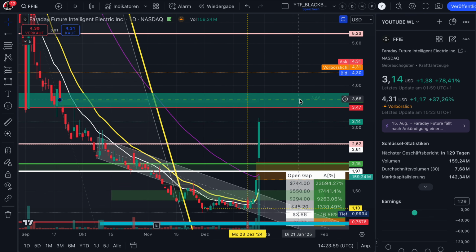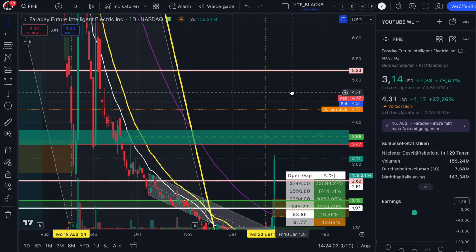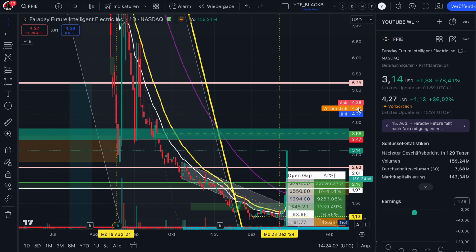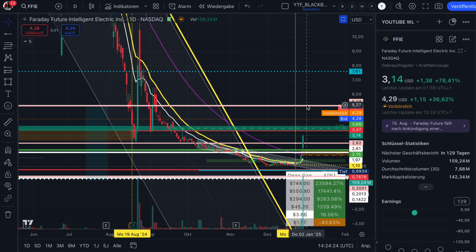So one of the price goals, as I said, $3.66. I have no doubt that we will close that today or break that price level. And the only price level, in my opinion, not financial advice, of course, guys, I could be totally wrong, as you know, but yeah, the chart is telling us what we need to know. And the next price goal, in my opinion, for a squeeze is $5.23. This will be the price goal where the market makers have to step in, guys. They have to step in.